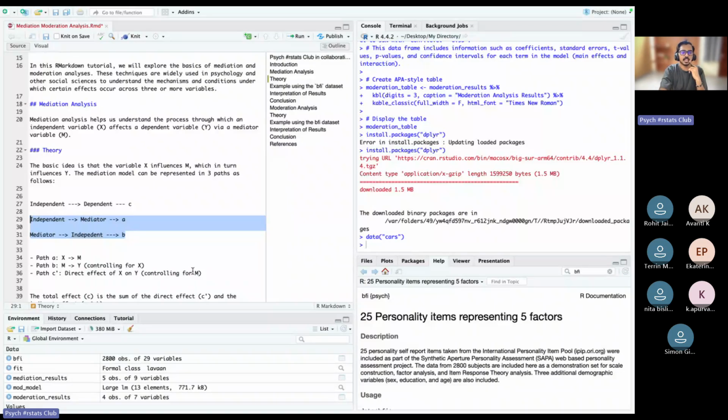Here, when you're trying to do the indirect path, we are only trying to see whether the mediation effect is coming properly, whether the mediation effect actually exists. If any of these parts, say in our current example, this came non-significant and this also came non-significant, but this came significant, then when you find the product of these two, you will understand that there is no mediating effect at all.